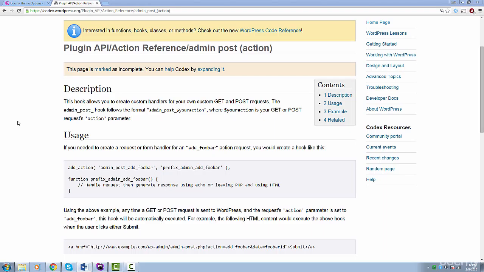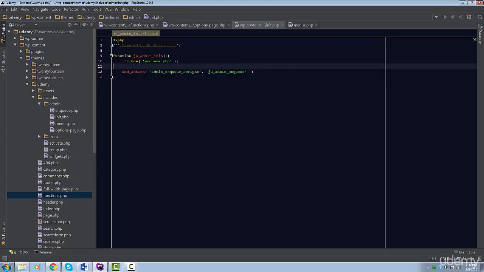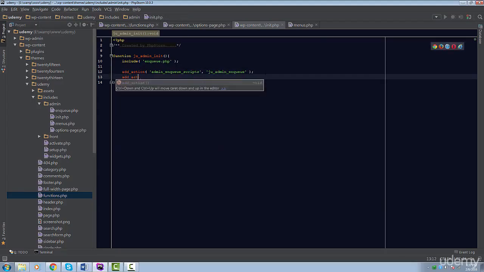Inside the init function, I'm going to add our action hook here. Since we named our hook ju_save_options, the name of this hook will be admin_post_ju_save_options.